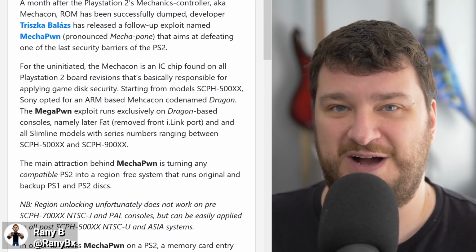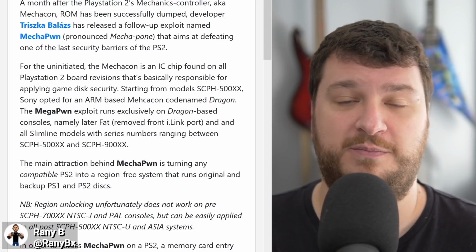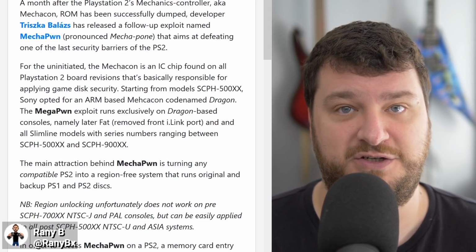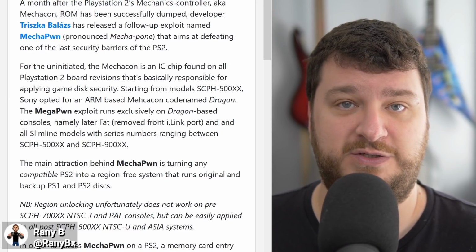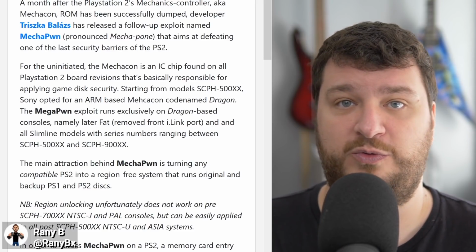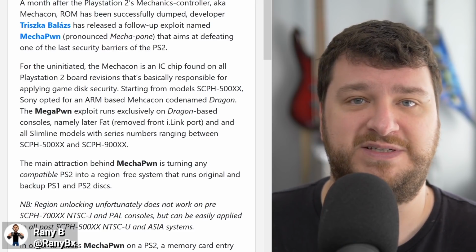There's always arguments in the comments every time I say that, but in order to really take advantage of the backward compatibility, you need to use, at least at the moment, discs to take advantage of that, not booting from the hard drive. So if you're somebody that uses their PS2 for both PS1 and PS2 games, being able to play homebrew, backups, patched versions, I think those are probably the most exciting for me.